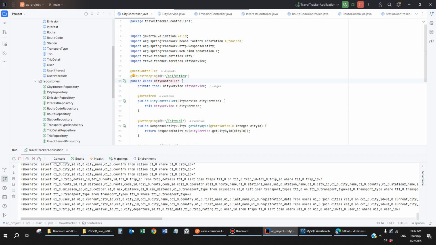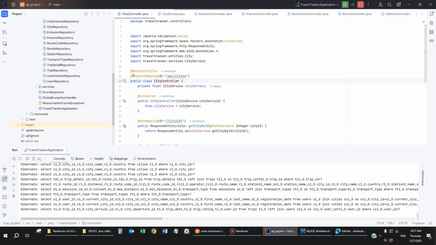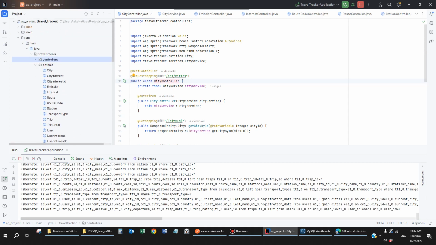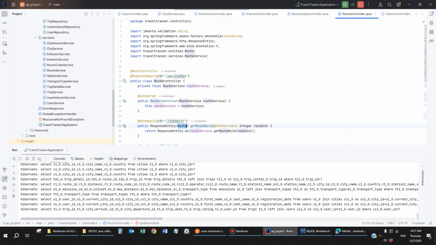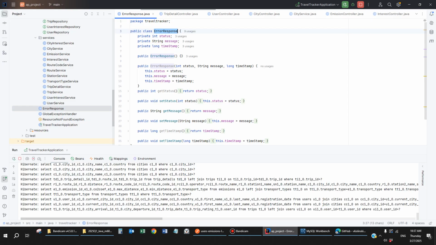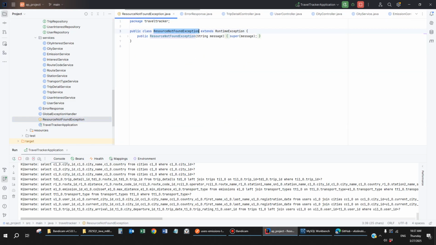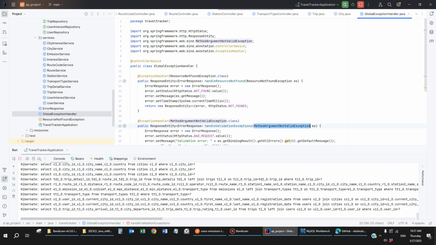We have repositories, also for each of them, then services to create business logic, and the last one, controllers to set API directories to manage API calls. Also, we have error exceptions where we specify the error response and handle all of the exceptions in a global exception handler.